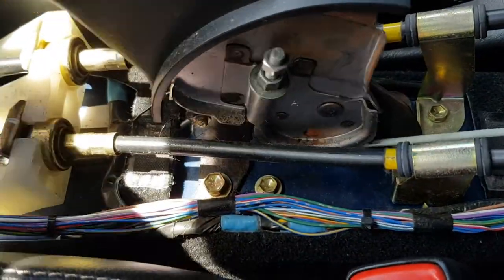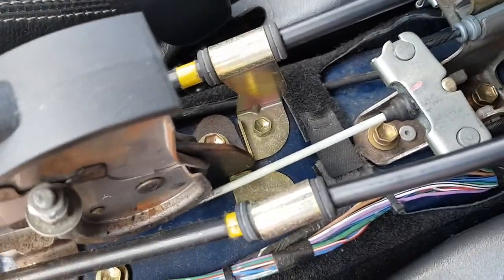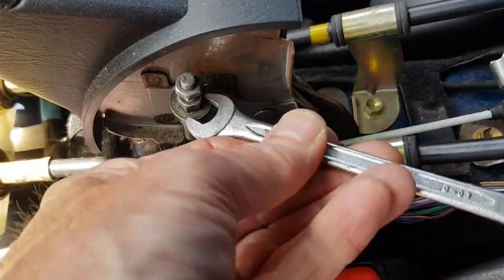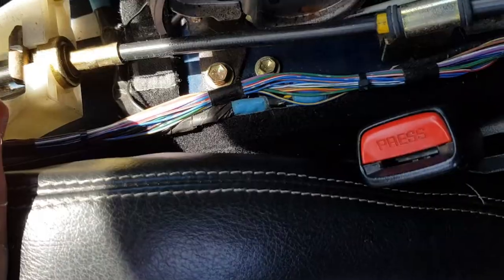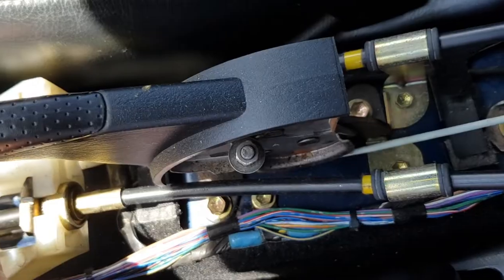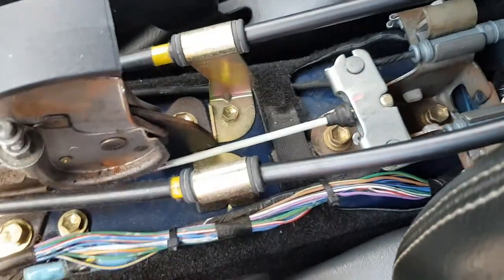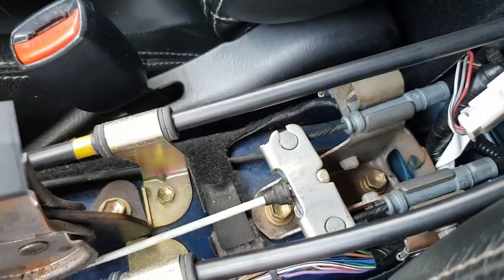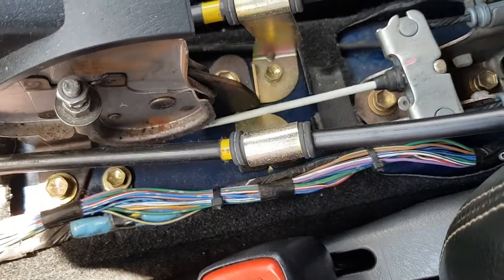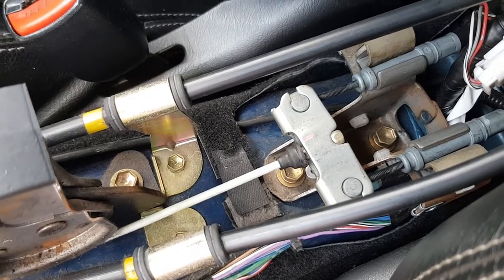Right, let's see how we're doing here. Okay, so still a little bit of slack in that. I'm just going to wind this down a little bit further. Right, so I had to pause for a minute because someone turned up. I've adjusted this all the way down. I've taken up all the slack in that lower cable. And you can see there's a tiny, tiny bit of slack just before the mechanism starts moving. And that's what you want, a little bit of slack.